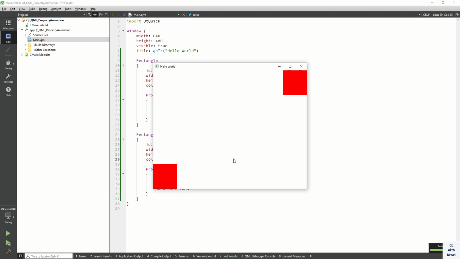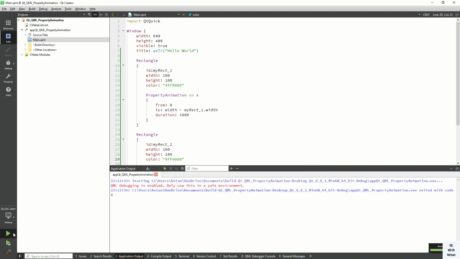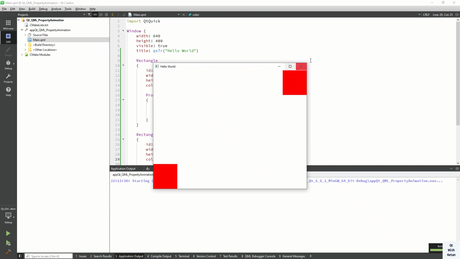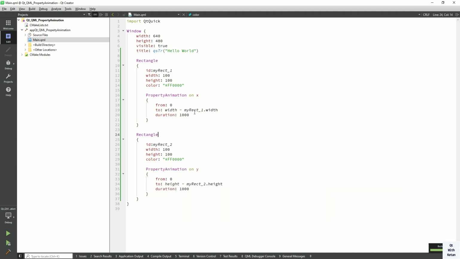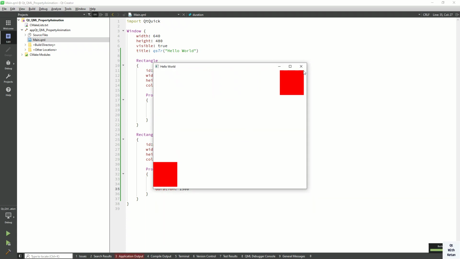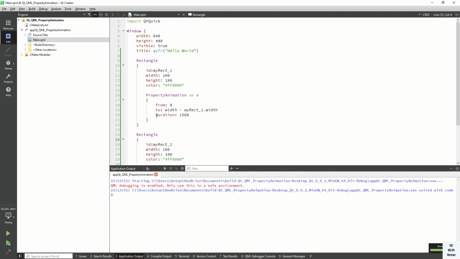You can see the effect. Check it again. You can also manage the duration here. If you want a longer animation, increase the duration value. You can see, the value is in milliseconds.